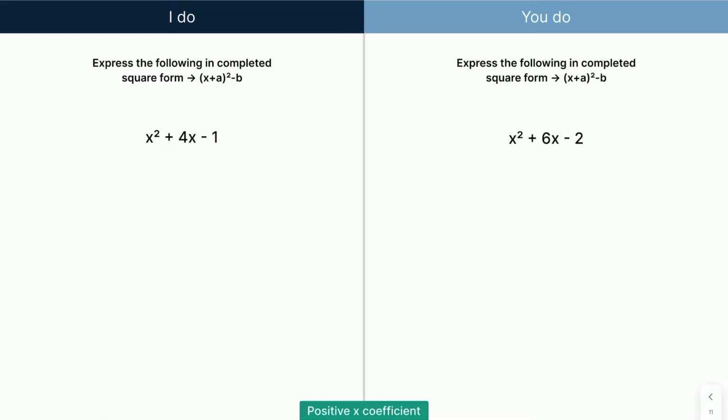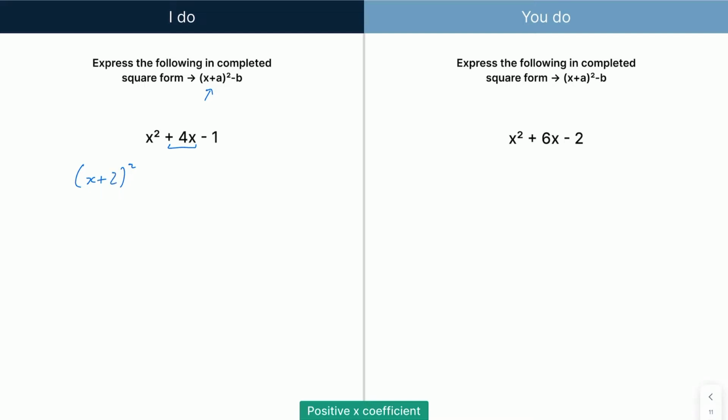So let's write this in that completed square form so we can see it's got brackets. So I'm just looking at that right there. 2 brackets with a squared on the end. We're going to copy the x in. Now for a, we're looking here and we're going to half this value. So we're going to half the 4. So we're going to copy the plus sign. We're going to half the 4, which becomes a 2.